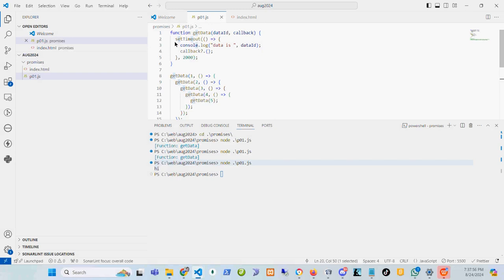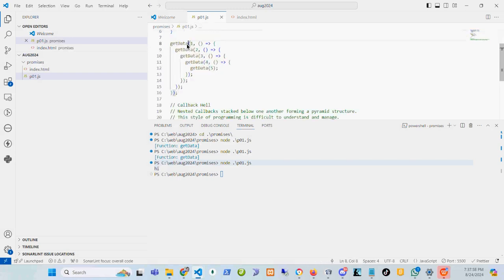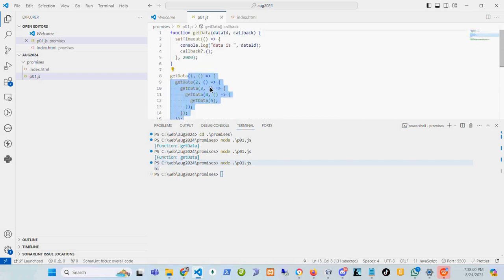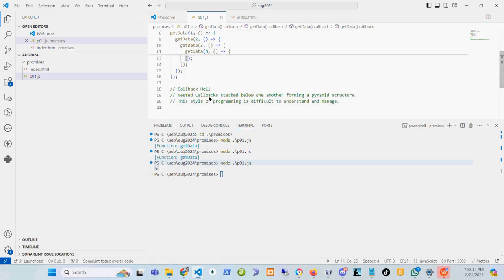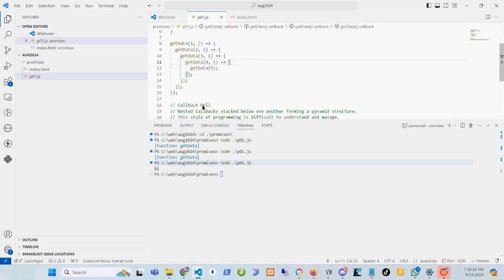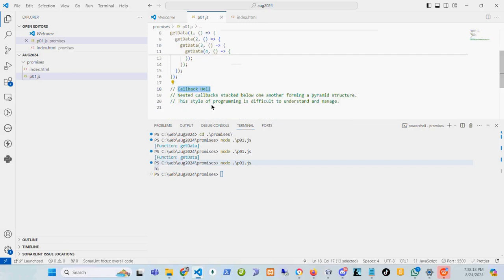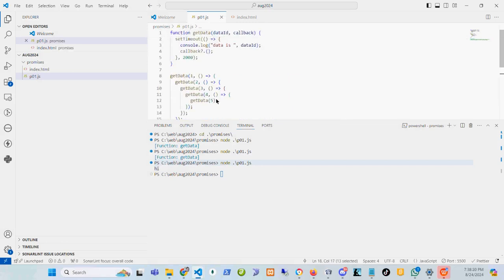because this is a simple 2-line code. So you are able to understand what's going on. But when you go with the live production version, you will see a lot of issues coming, because you will not be able to understand where exactly the problem is. So this is the callback hell, and people try to avoid this callback hell.